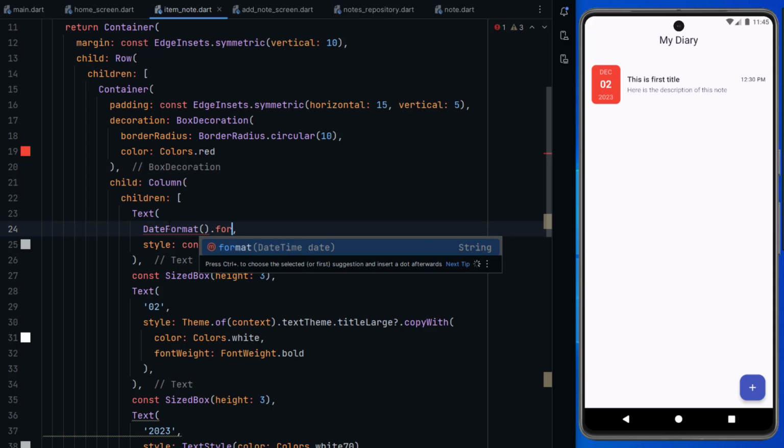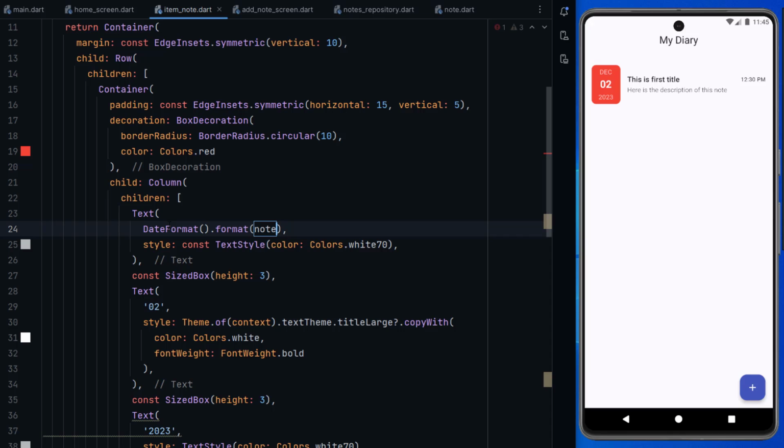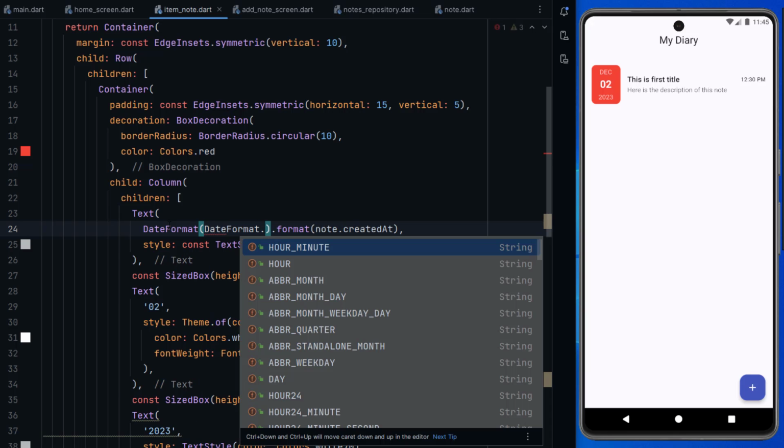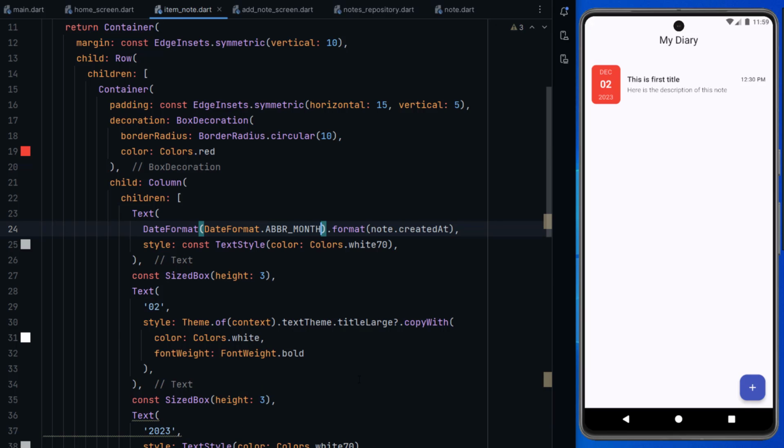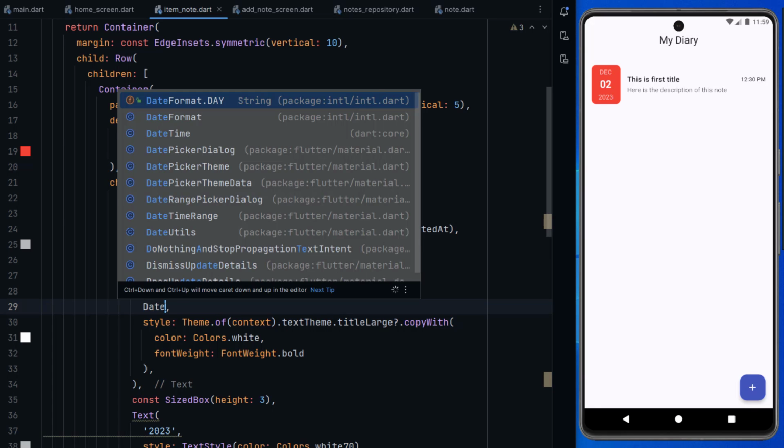Here we will use DateFormat dot format, and pass our date, node.createdAt. Now we can pass our string to format the date, for example DateFormat.abbrMonth, a month abbreviation. So in this way we can format the date and time. Let me add DateFormat.